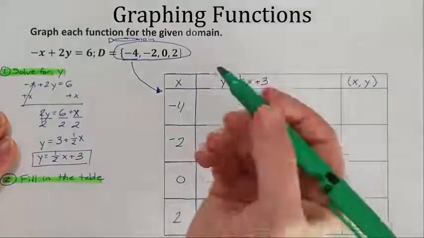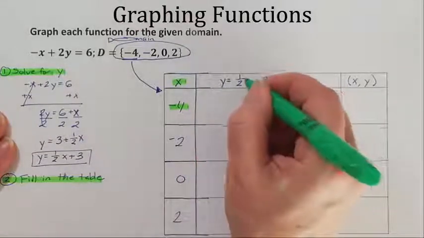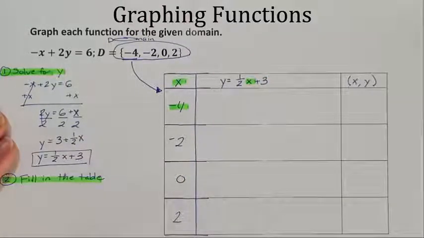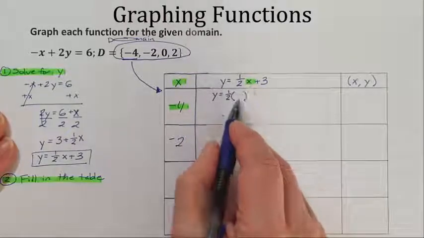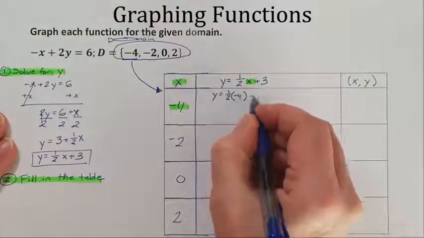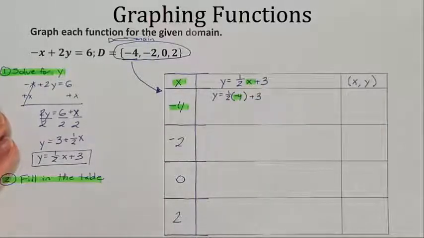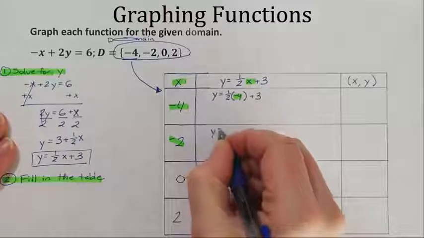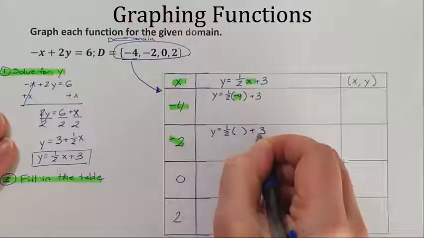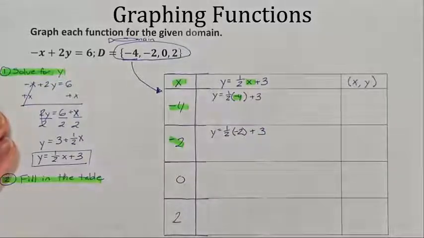So looking at this, I am given the x value of -4, which means when I am plugging that into my rule, this x is going to change to -4. So I have the rule y equals 1/2, and then I need the new x value. My x value is -4, and then I'm supposed to add 3. So this was the x value that was changing every single time. If we did it to the other one, we have a new x value of -2. That is going to be the new highlighted number, because every single time the highlighted number is going to be changed.